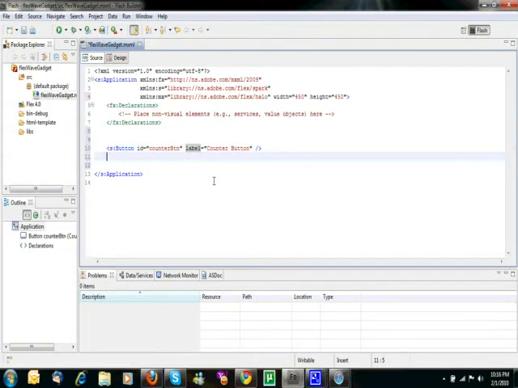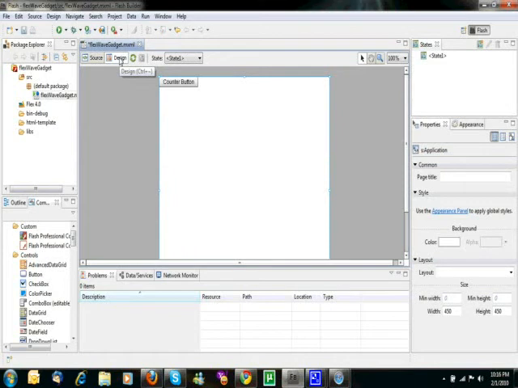Okay, let's proceed. As you can see here, let's say we want to add a reset button, we can just directly go to the design view also. Let's try putting a button component using the design view. Okay, as you can see here, we're able to see the counter button that we typed in the source view. You can also just click on it and drag it so that you'll be able to place it where you want. There's even an alignment line that you can see to find out if it's in the center or not. Okay, just put it there.